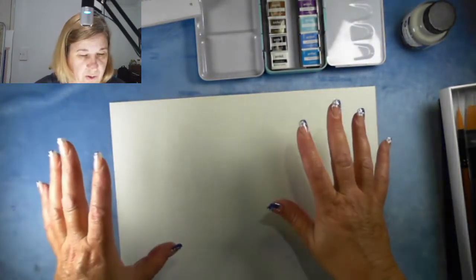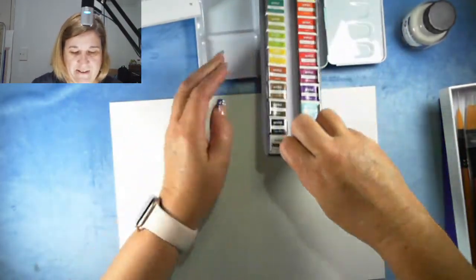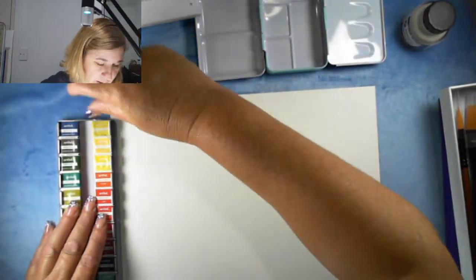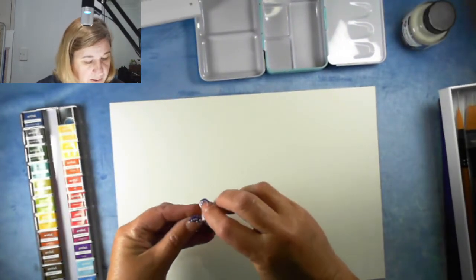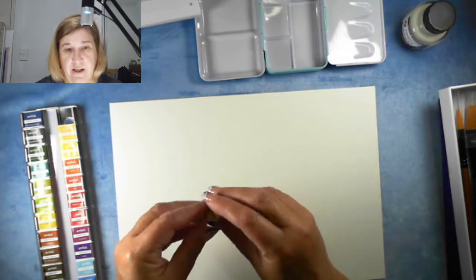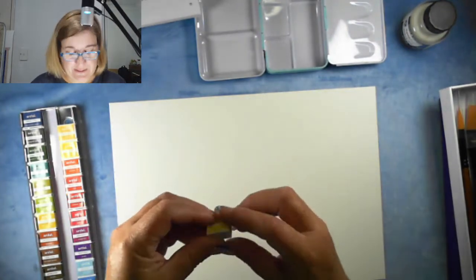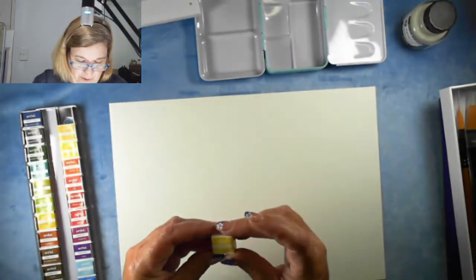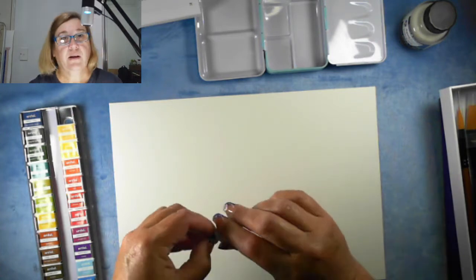Okay, so I'm going to try and go by what the book has, but I need to take these out. Right, here we go. This is what I'm going to be doing first. Let's see if I know what I'm doing. I'm going to have to keep these in some order, and I'm going to have to go grab my glasses. Okay, I have my glasses. The first one I'm going to be doing is lemon yellow, and I will swatch these out.